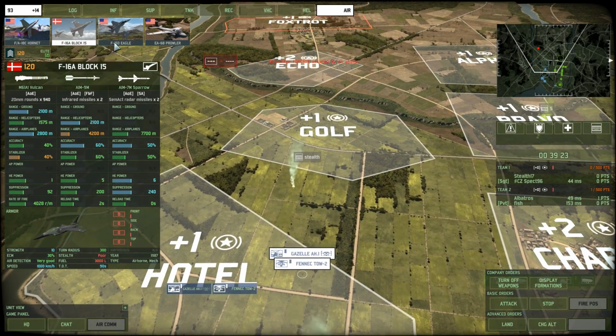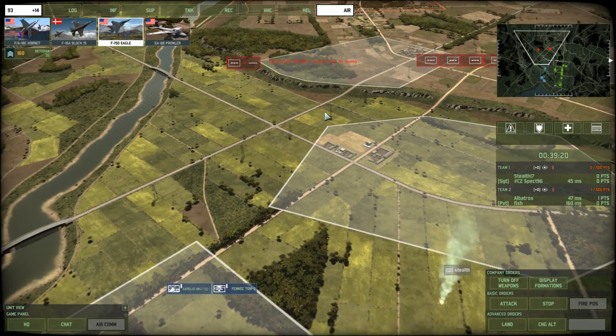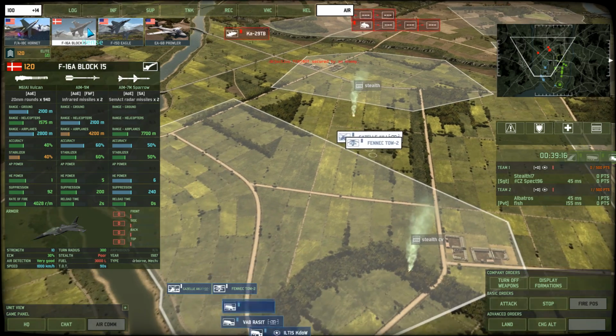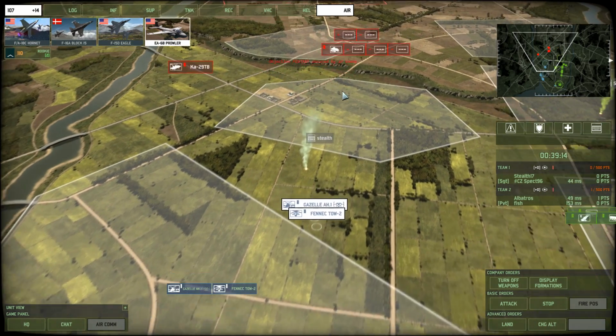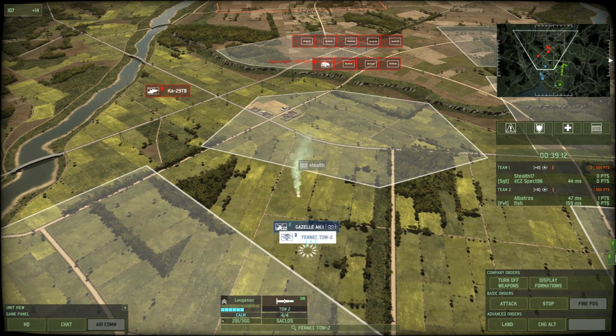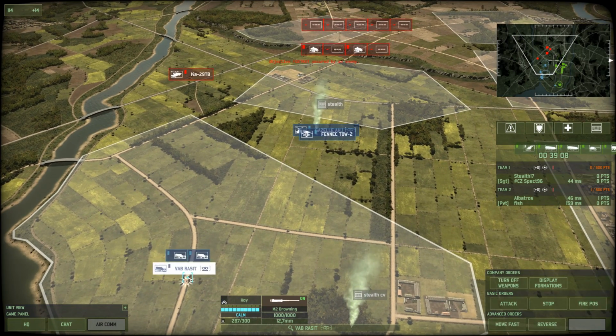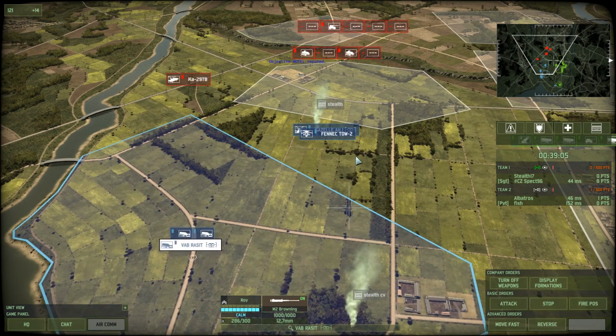You were going to save up for the interceptor, right? Or the fighter anyway? No, I don't have one. You don't have one? Okay, I'll set up block 15 then. Okay. Oh, it's a lot of motorized jets. VDR 17, what's that? B1.